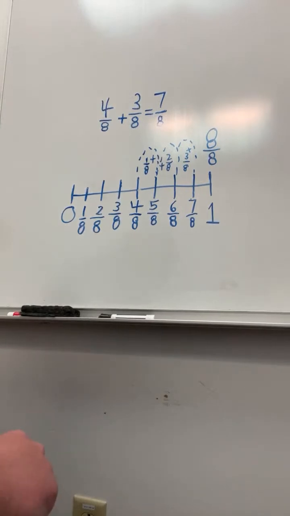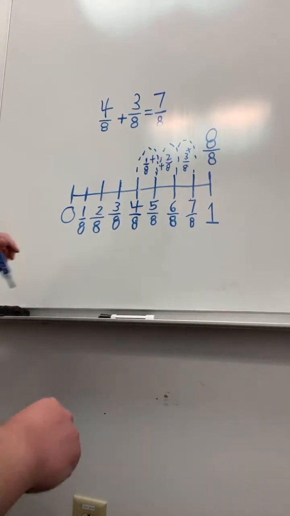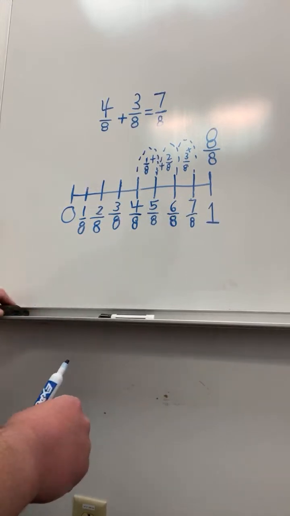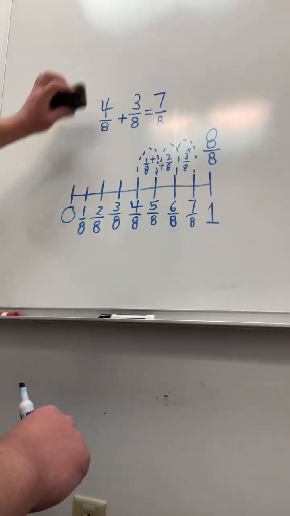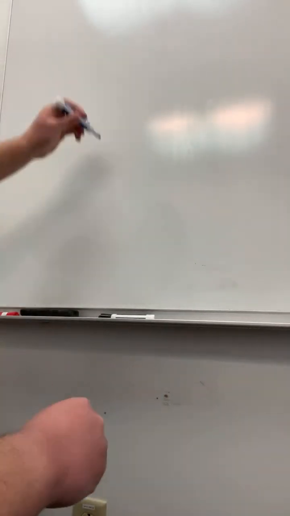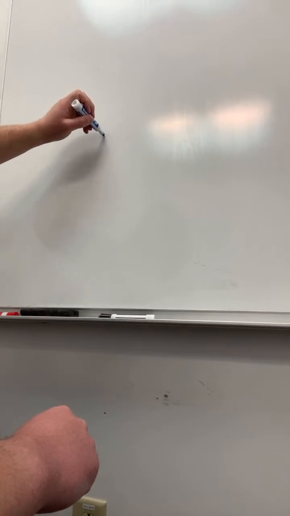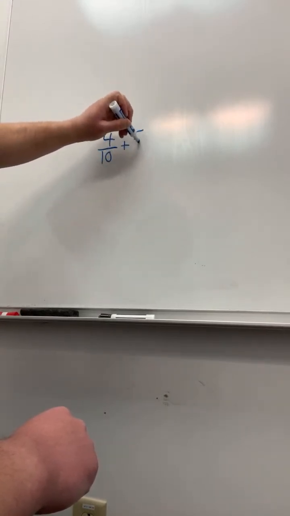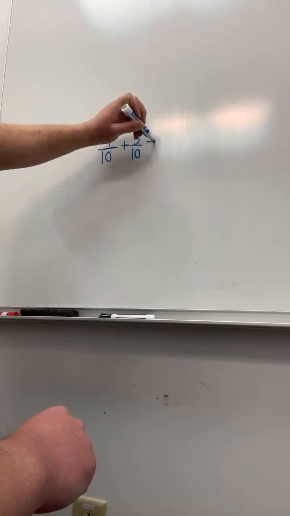Now, if I don't have a number line available, there's another very, very simple trick you can use when it comes to adding fractions. Let's say, new problem, let's say there is no number line available here. I'm left to do it in my head, and I have 4/10 plus 5/10. There's no number line. Here's a simple way to think about it.